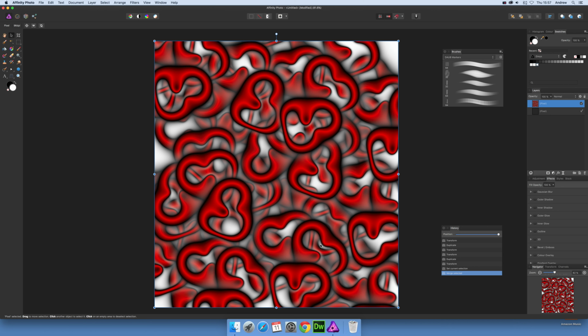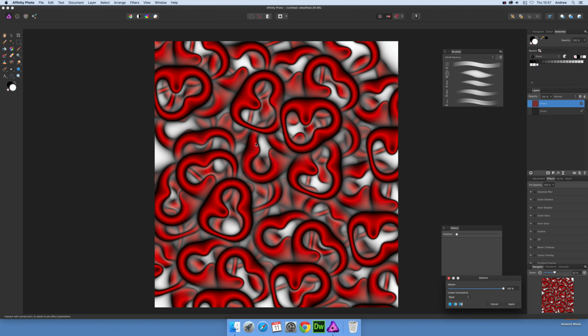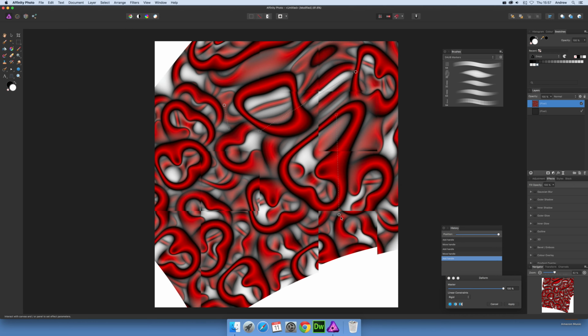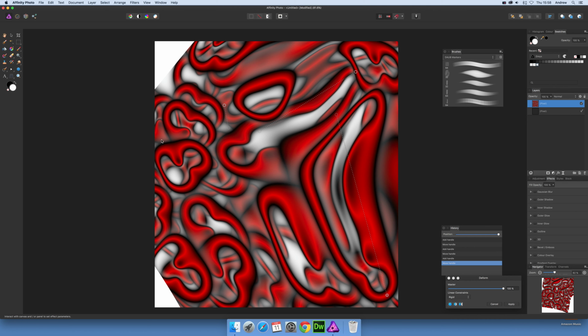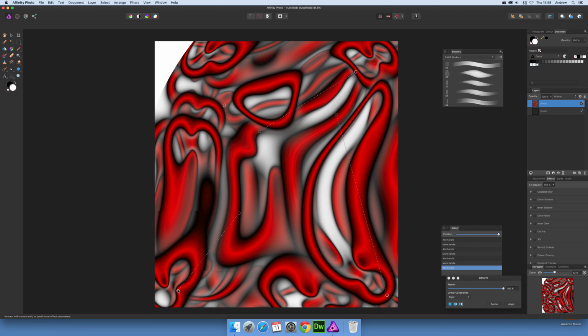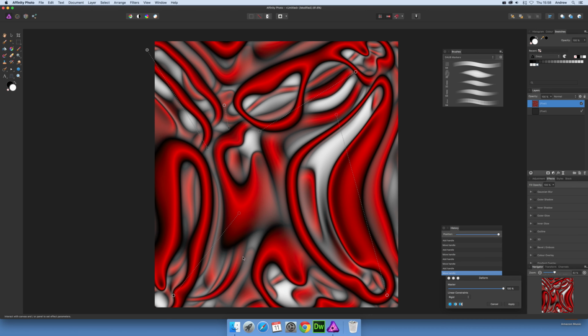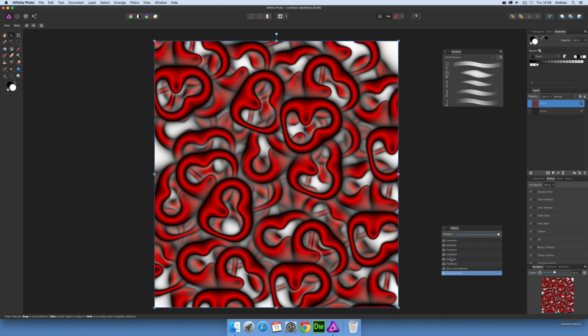Now you could have stopped at this point, but you can of course still modify it further with deform. So you can go to filters, distort and deform. So you can deform that as well. Just drag that out, distort that in other ways to create some very weird abstract shapes with these lovely string-like forms. Like I say, sometimes you can get some very extreme distorted lines like that, or you could of course just leave it as is. So cancel that and go back.